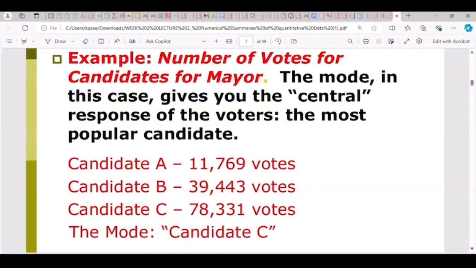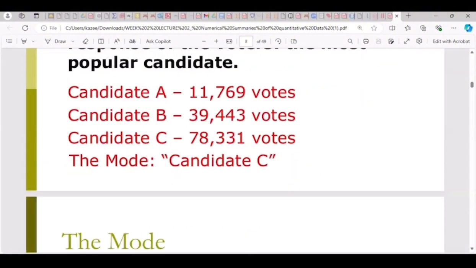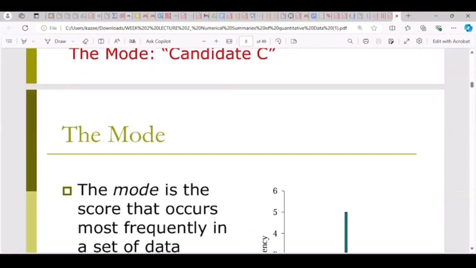And at times, if two candidates have the same number, is that not a problem? That's a bimodal, right? And in some states in the United States, like Georgia, they're going to go for a runoff. Has anybody heard about a runoff in politics? Oh, thank you so much. The first stage of the election was not able to decide a clear winner.